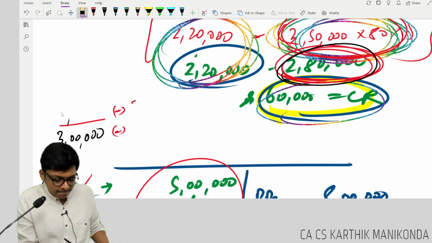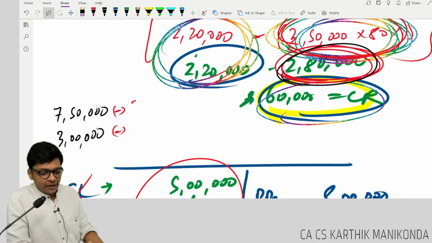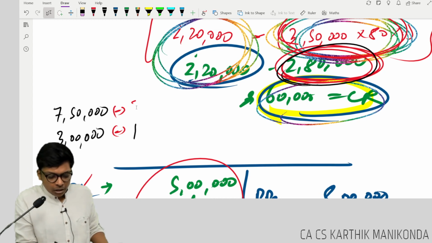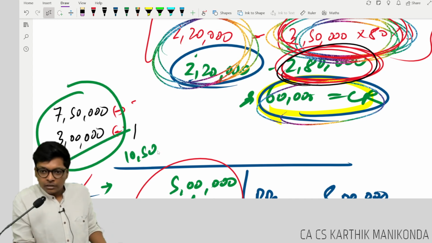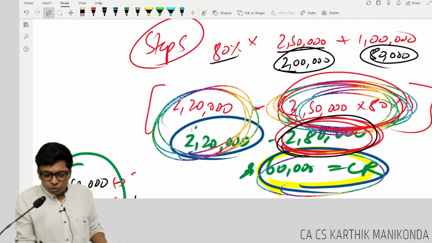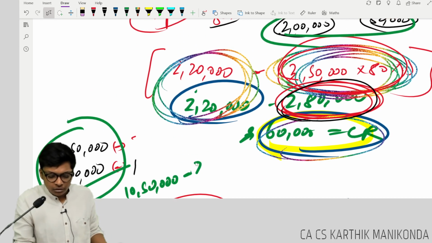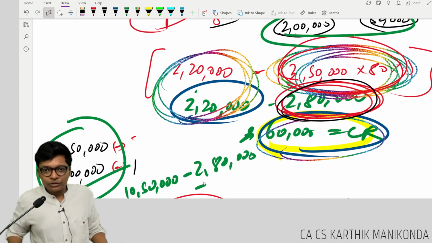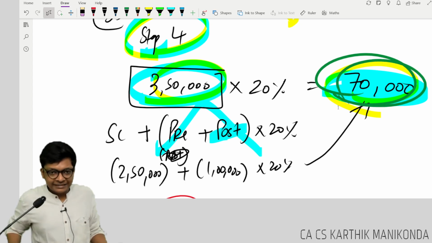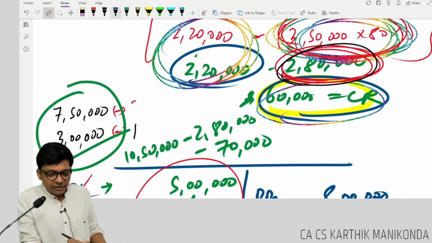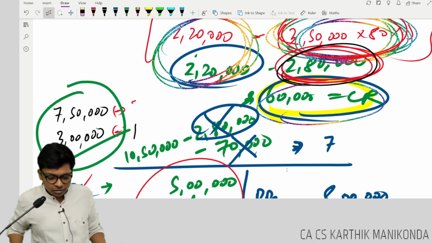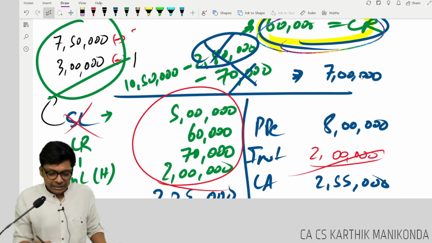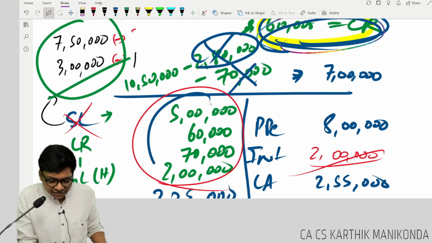Share capital is 7,50,000. From this, basically I am removing whatever was considered cumulatively, guys. Cumulatively, totally comes to how much? 10,50,000. From this, I am reducing this 2,80,000 which was considered for cost of control, and I am reducing minority. What I considered how much, guys? 70,000. If I reduce both of this from 10 lakh 50, cost of control cancelled, reducing minority, you will have left off with how much? 7 lakhs. That 7 lakhs is including this capital reserve, which is represented over here.